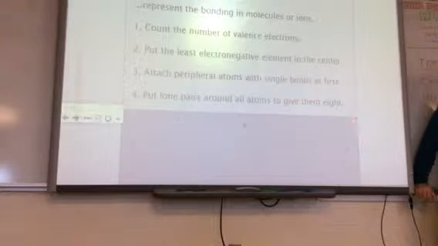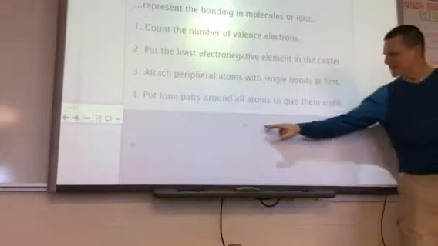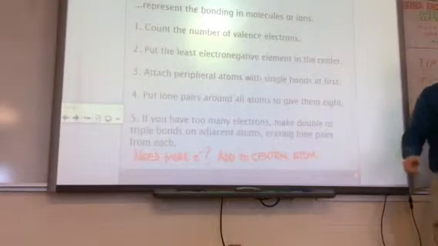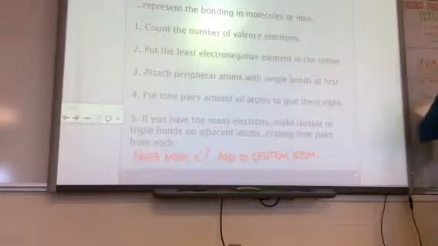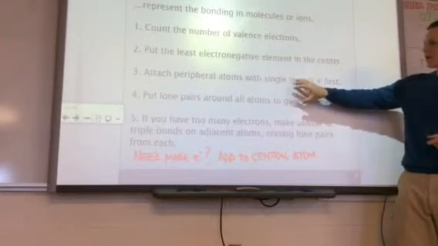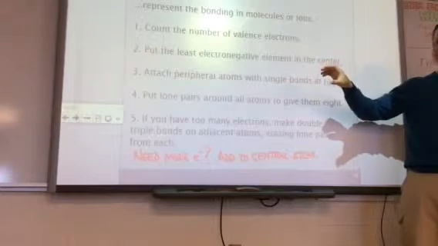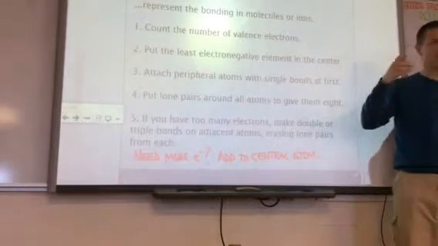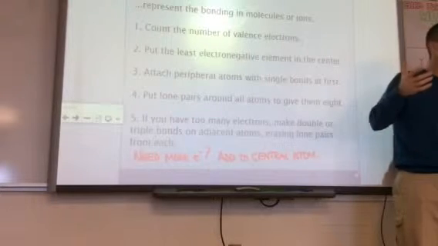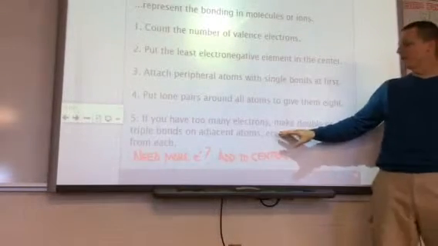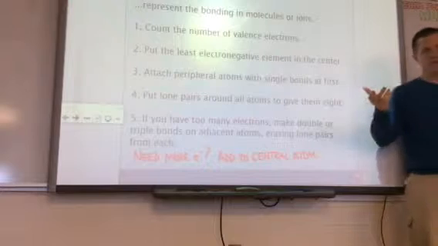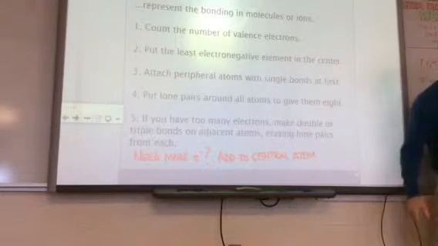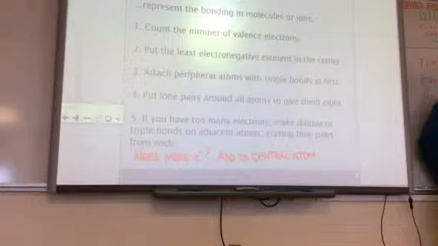All right, the first 4 steps are quick hitters, and then we get to step number 5, more wordy. So here's what, now we have to put it all together. If your structure has too many electrons, like let's say that you make up your structure and it's got 30 electrons, but you can only have 28. You got too many. So what you want to do is you make double bonds and triple bonds if you need to, and it tells you after that what to do. I'll give you some examples.